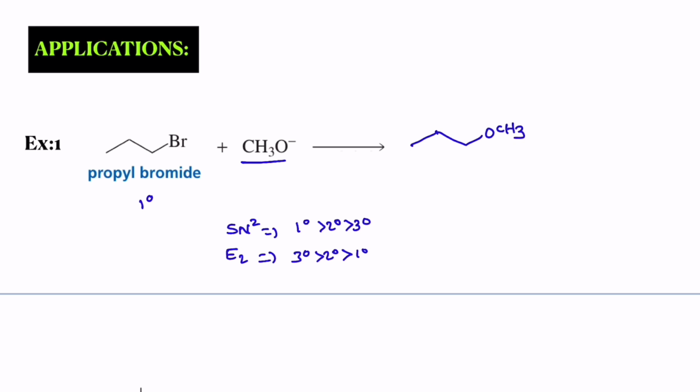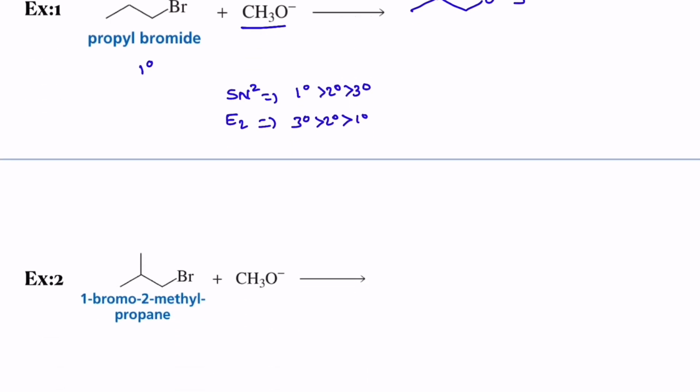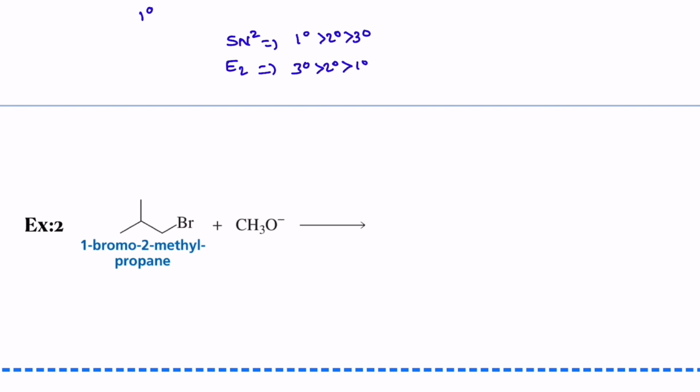Under SN2/E2 conditions, n-propyl bromide on reaction with methoxide gives a substitution product. And here, this is a primary alkyl halide, with a strong nucleophile and strong base. Due to steric hindrance, the reaction is different here. There is a bulky group here, an isopropyl group. Due to that steric hindrance, even though it is a primary alkyl halide, SN2 is not favorable. Due to steric hindrance, elimination takes place here. So because of that, the major product will be isobutylene. I am writing only major products here.